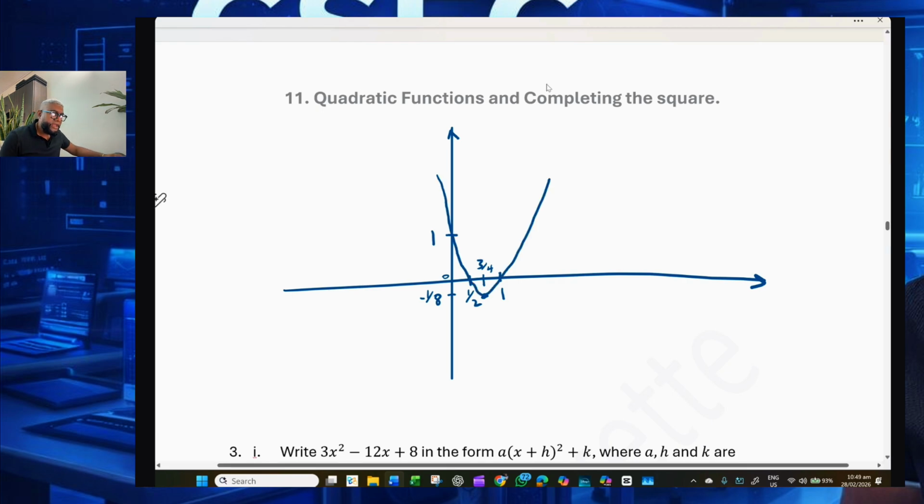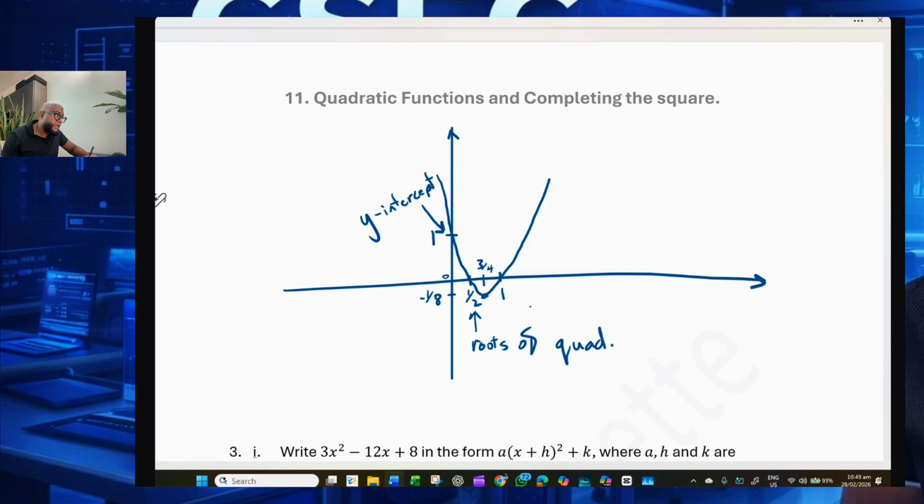So, what did I do here? I came down, I passed through the y-intercept, drew these dots, and sketched it. So this is your y-intercept, right? You come down here, you pass through 1/2 because this 1/2 is one of the roots of your quadratic, and then this next one here will be the other root of your quadratic, and then you have 3/4, comma, -1/8.